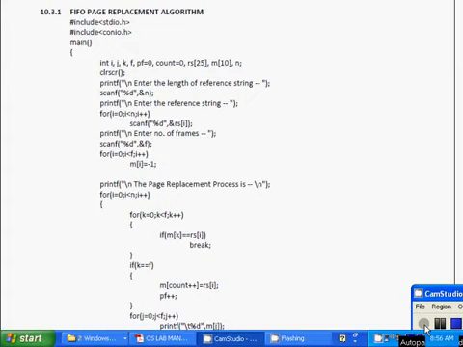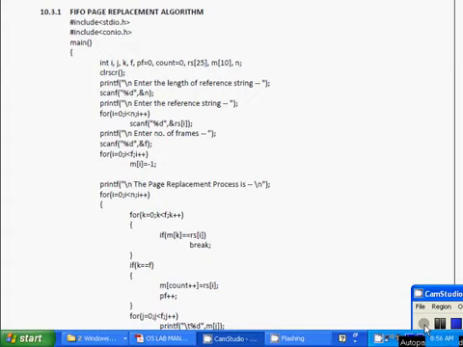To reduce the amount of data, we note two things. First, for a given page size, we need to consider only the page number, not the entire address. And second, if we have a reference to a page P, then any immediately following references to page P will never cause a page fault. Page P will be in memory after the first reference. The immediately following references will not fault.